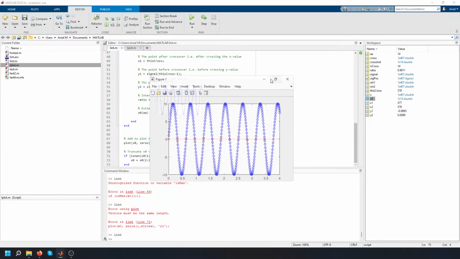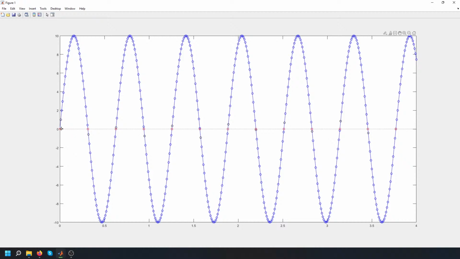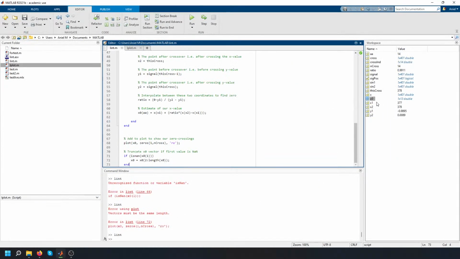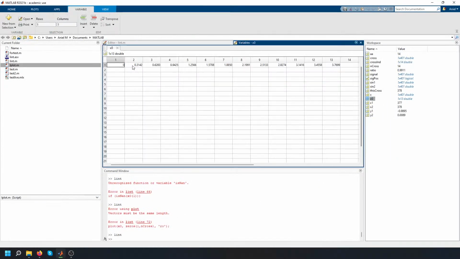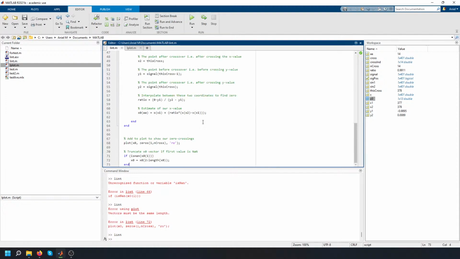All right, nice, we're good. So we still have our values here, and in our x naught vector, we have our truncation here. So then we can go about just writing code, and we don't have to worry about looking for the positions here in order to calculate our periodic time for any sinusoid that we have.